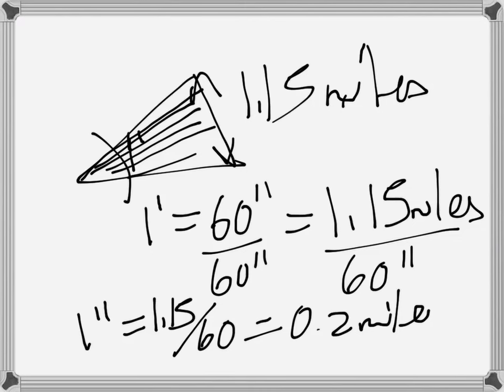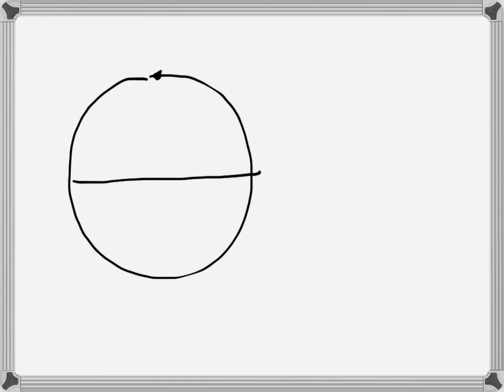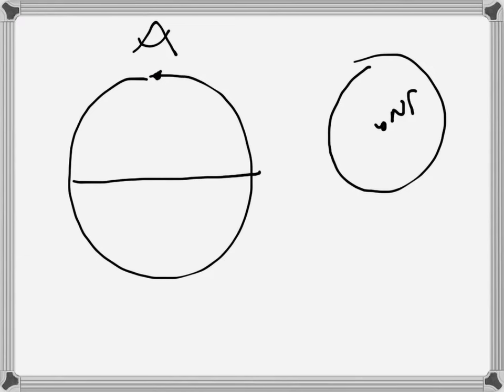Okay, let's do a little bit of trivia. Let's draw Earth here. Here's the equator. Here's the North Pole. And again, let's take a look at the perspective from looking straight down on the planet. So here's the North Pole. And let's draw all these meridians. You'll notice that as we approach the North Pole, meridians are getting tighter and tighter together until inevitably all the meridians converge at the North Pole. And then the same is true at the South Pole. They'll converge there as well.